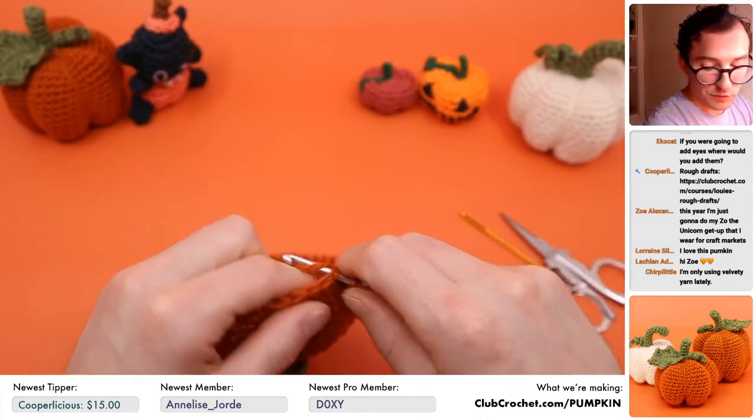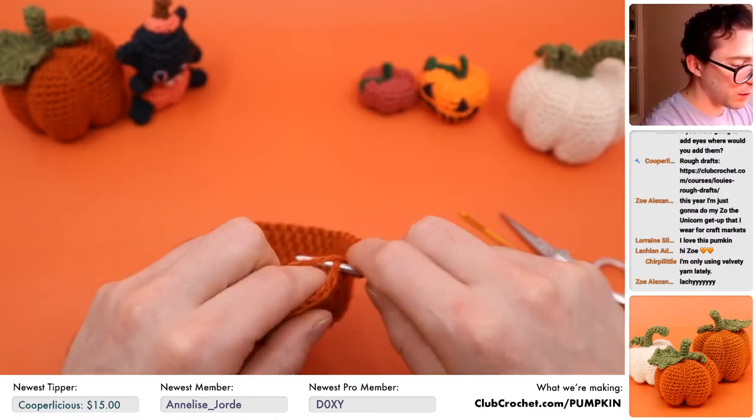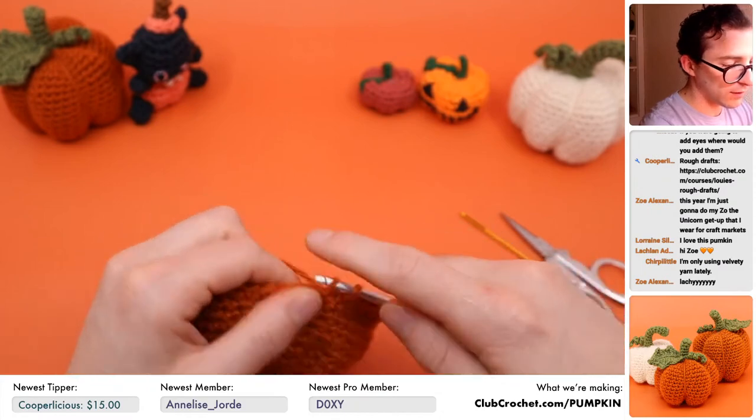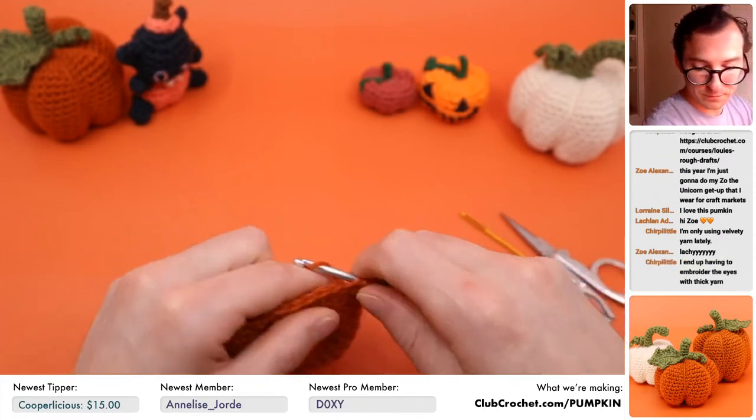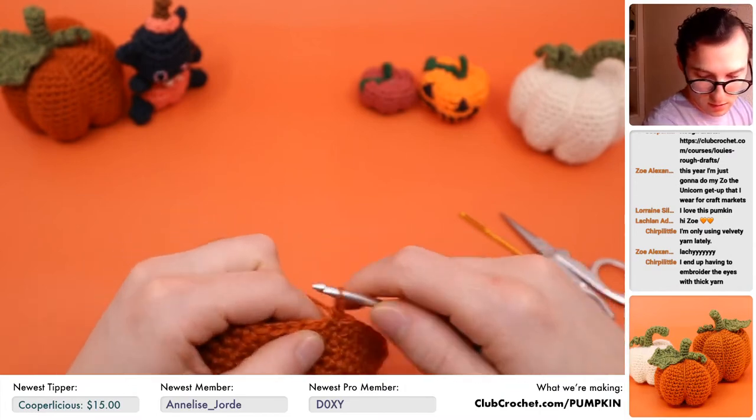Ooh, Chirp a Little only uses velvety yarn recently. Yeah, I've seen that become really popular online, using velvety yarn, because it's also pretty chunky, right? Yeah.